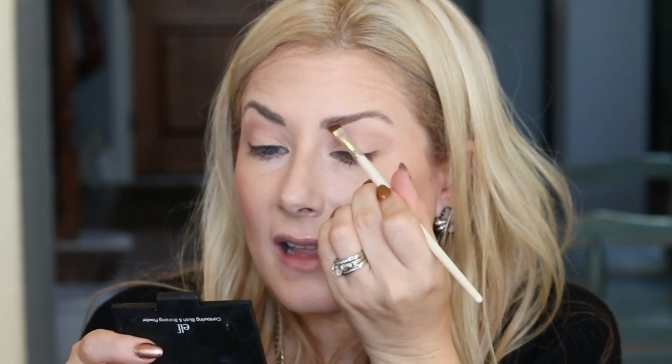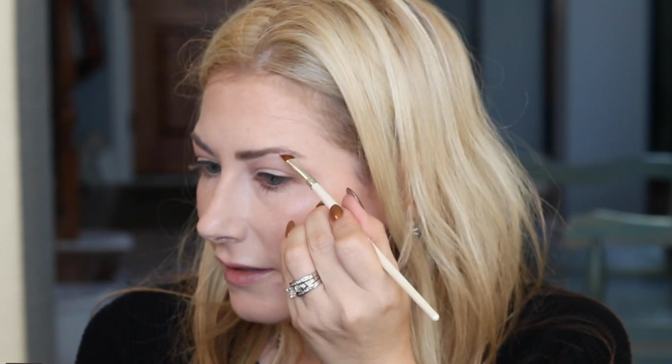Okay, normally I do these first, but I backtracked. I'm gonna do my brows, and I don't have a brow pencil from the drugstore, but I think a lot of you have this or something similar to it, and this is from L'Oreal. This is mine, and I think it's the Cup of Joe quad, and this very light color here can double as a brow powder, so I'm just taking an angled brush, and I'm gonna very lightly fill in my brows.